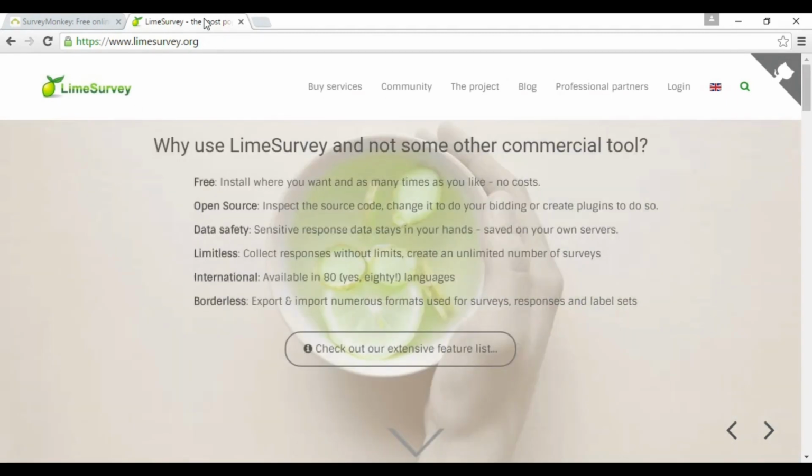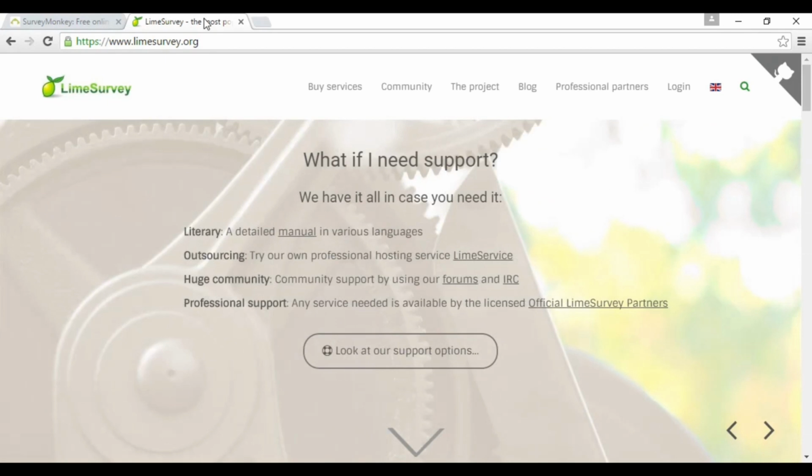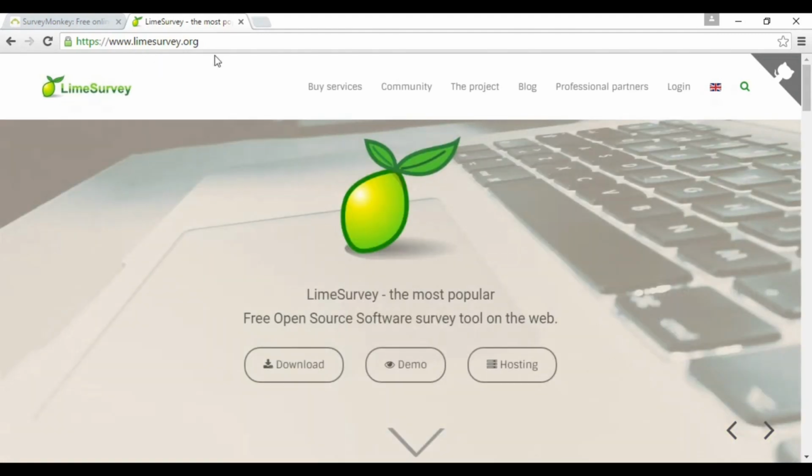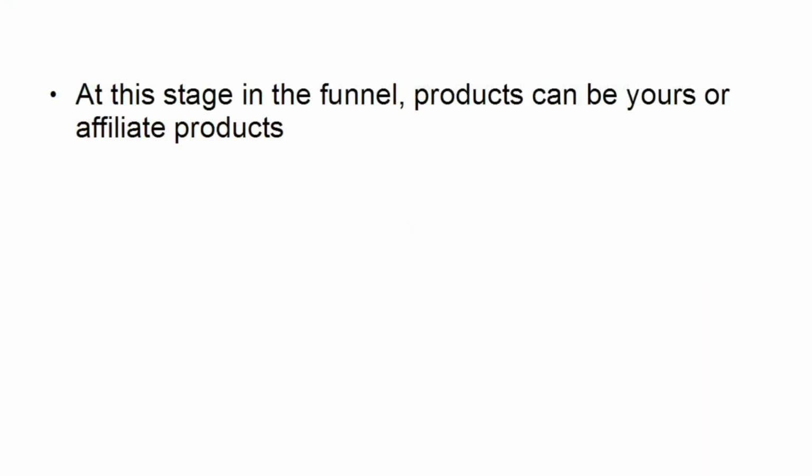And if your hosting package comes with Fantastico or Softaculous, you may be able to install this from within cPanel. Otherwise, you can download the software from limesurvey.org and install it manually. It's actually quite straightforward.